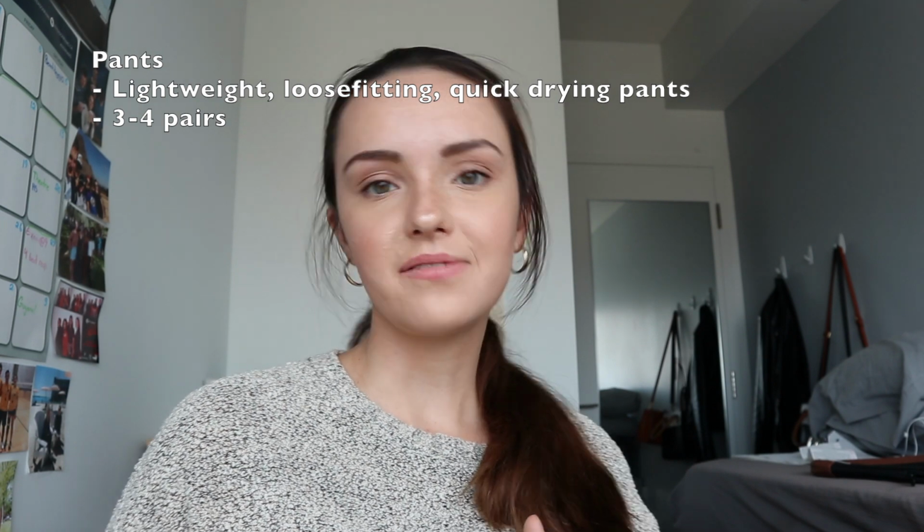So these pants were definitely something that I needed to invest in, because I didn't really have any loose fitting pants, almost scrub-like pants, like this. So I went out to get some typical hiking pants, and these are really great quality, or at least they seem like it. I'll do an update if it turns out that they're actually bad, but I can use these for future expeditions and hiking, and I just love the outdoors, so they'll definitely get put to use.